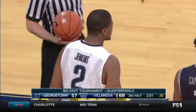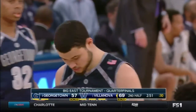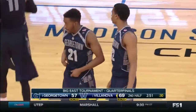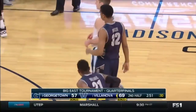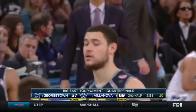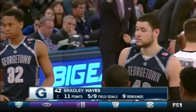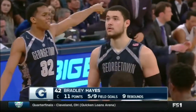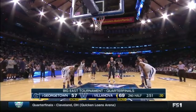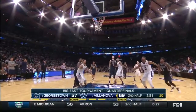Coach, generally what you see is a team like Georgetown who played last night comes out with a lot of energy. Whereas a team that sat out, it takes a little bit of time to get into a rhythm. But then the roles start to reverse when the legs start to go a little bit. And now Villanova gets into a rhythm. And we saw that midway through the second half when Georgetown just couldn't put it together. And Villanova just continued to extend that lead.